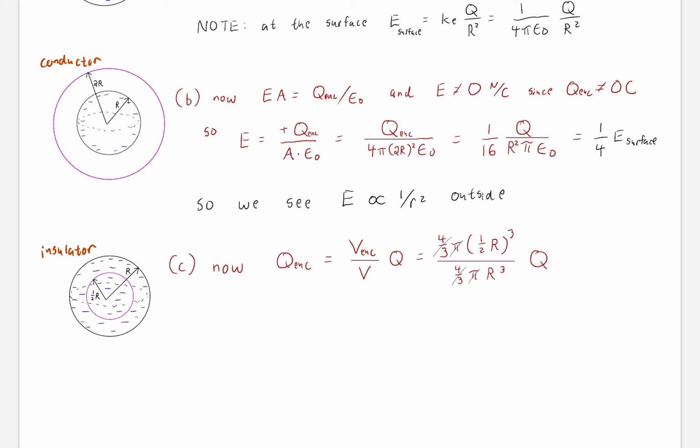It's a ratio. So then we use the formula for the volume of a sphere, 4/3 pi r cubed. So then the enclosed is 1/2 big R, because the Gaussian surface is halfway inside, and there's the total volume for the total sphere. There's the ratio times the total charge. So you get 1/8 the charge.